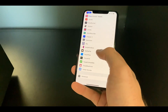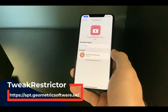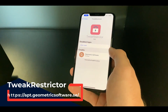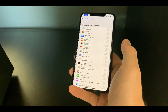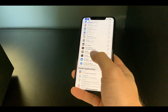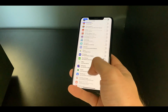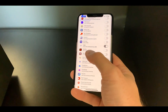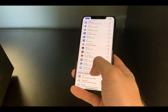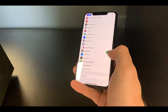The final one — number five — is Tweak Restrictor. This was the first tweak I started with when I wanted to remove jailbreak detection. It gives you System Applications and Mobile Applications: system apps are the ones that come with the device, and mobile apps are everything else you've installed. You can see I have it enabled for some of these, and luckily it works for me.